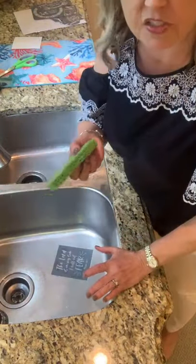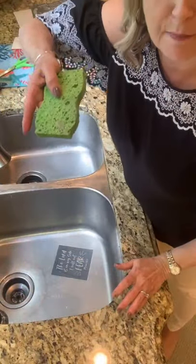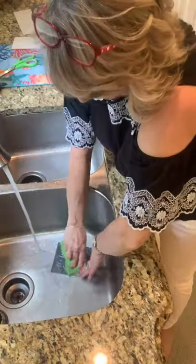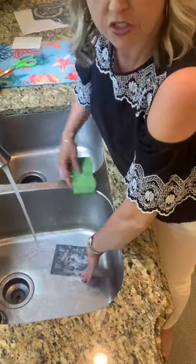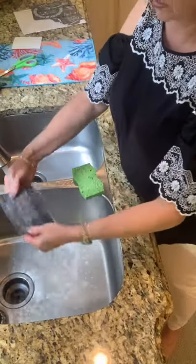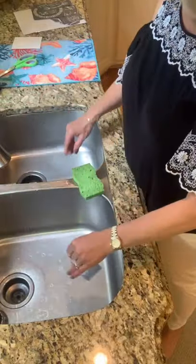Now, if you have a stencil that really has a bunch of gunk on it, you can take just a plain kitchen sponge and a little dab of dish soap. Get it wet, and you can gently use your sponge to go over the top of your stencil and then rinse it off. Don't do that on the back side, okay?